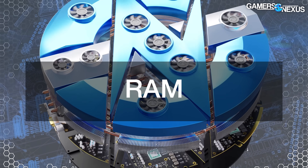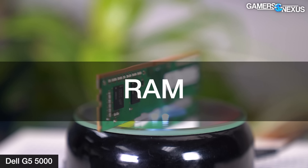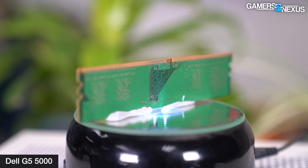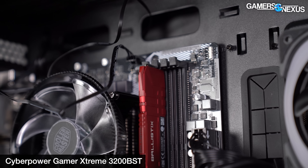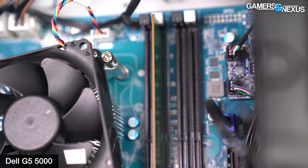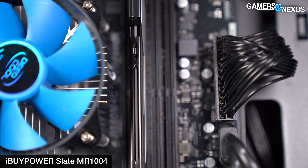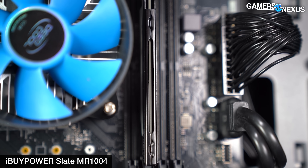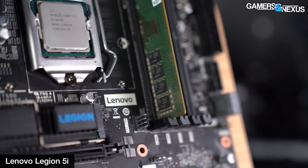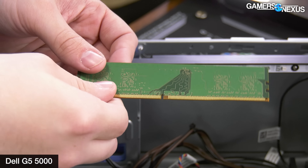The next one is RAM, just in general. Everyone screws this one up in some capacity — CyberPower, iBuyPower, Dell, Alienware, Lenovo. Pretty much any system we've brought through the lab has messed up on the memory. Although not every channel needs to be populated in a multi-channel platform, at least using two channels is ideal. And just to be clear, there's no such thing as dual-channel mode or dual-channel RAM sticks — it's just how many channels the platform has. Sometimes OEMs will basically lie and say they're selling you quote-unquote dual-channel RAM, except it's one stick going into a board that can support two channels, so it's not actually two channels.